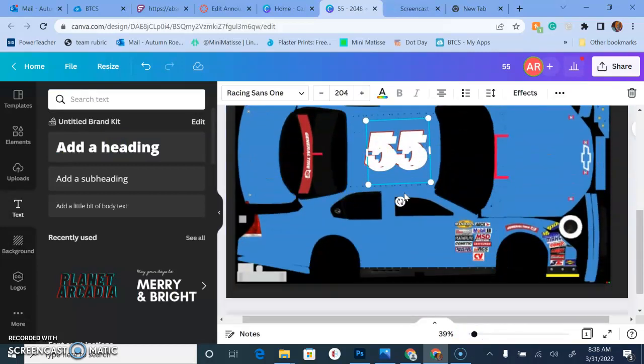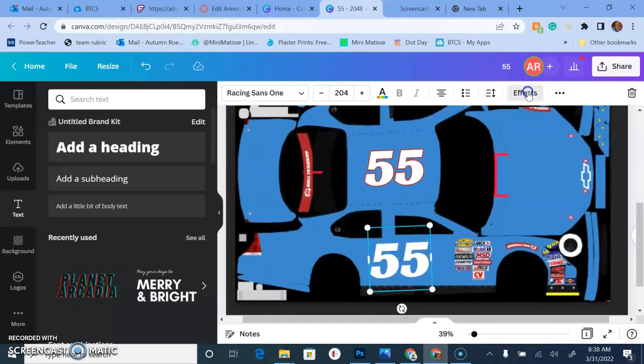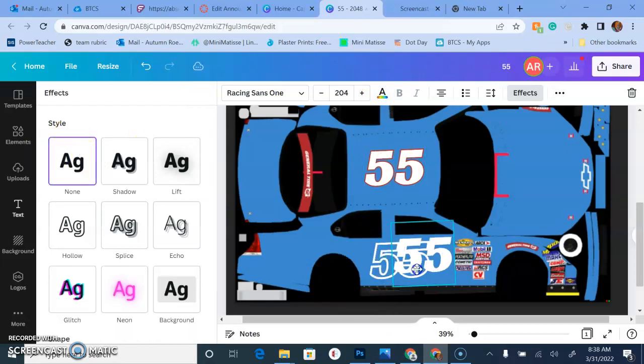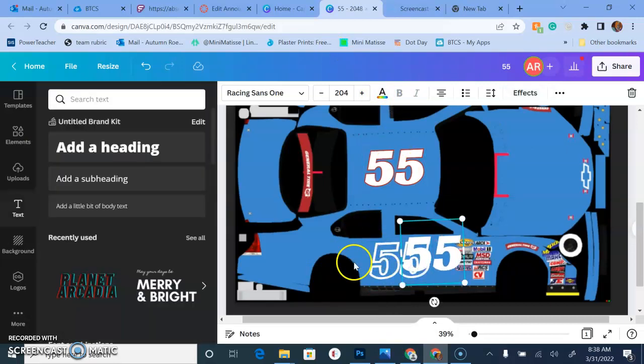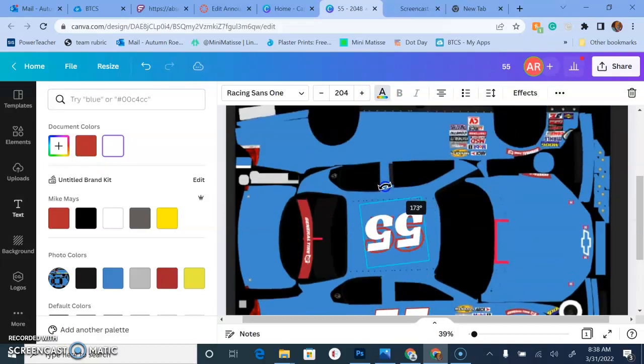So I can copy and paste the number, move the number here, and then do the same thing. I go to Effects, make the outline, copy, paste, get solid, and make this background red though. Just like that. So you need a number here, here. Actually, these need to be turned upside down.